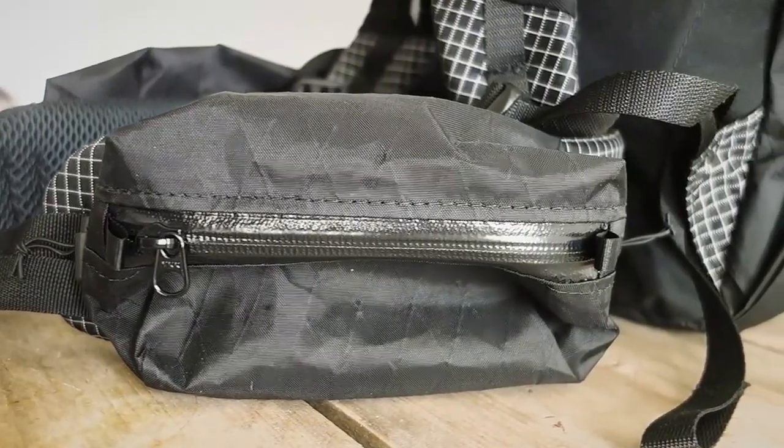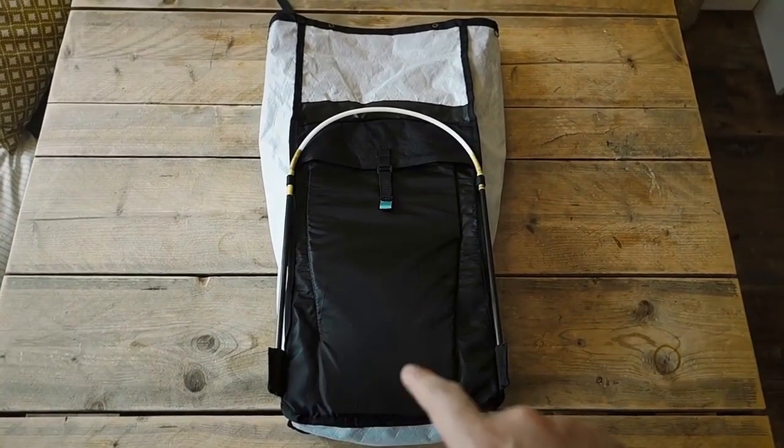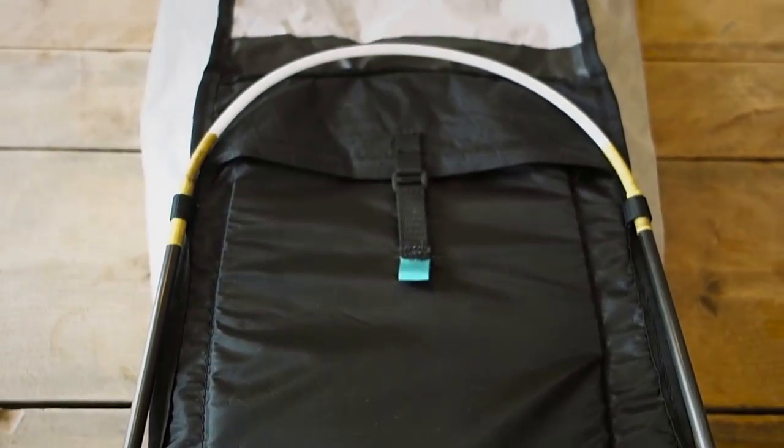But that isn't where the customization has ended, because I also opted for a removable hooped carbon frame and sewn in foam padding in the back. If we turn the back inside out, you can see how the frame is held in place and the sleeve that holds the 1/8 inch foam padding. Depending on my trip, I can use this pack either stripped down without the frame and hip belt, or if I'll be carrying more weight, I can add them again.